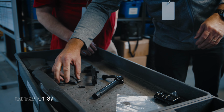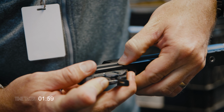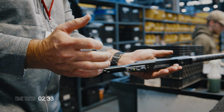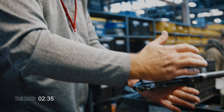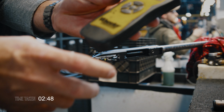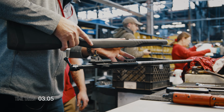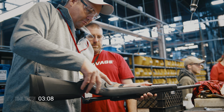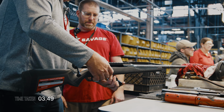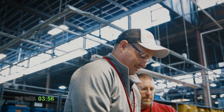Torqued up. We got the trigger. So we got to slide that in under there. Trigger in. Perfect. So now do we check the trigger pressure? Yep. 2 pounds 10. Out of the factory. So now, stock. Pillar bedded. Right. There we have it. Thanks, Jimmy.